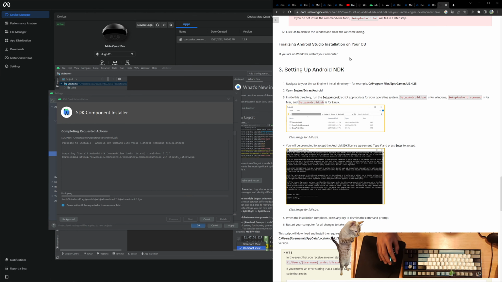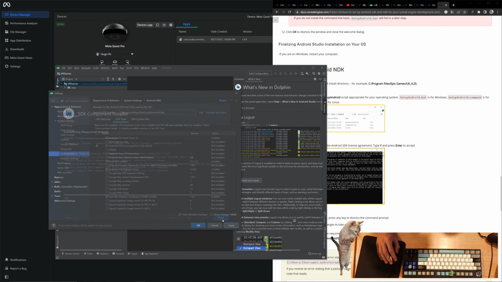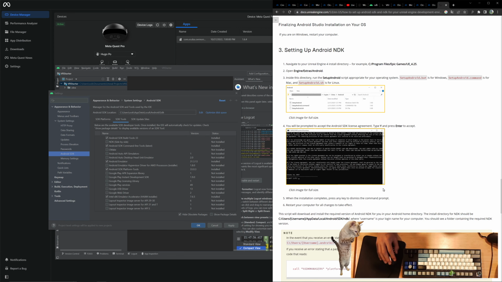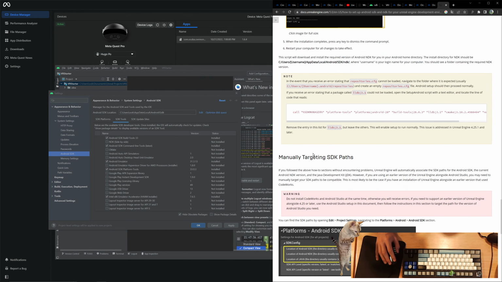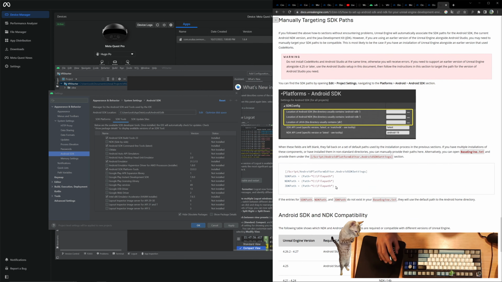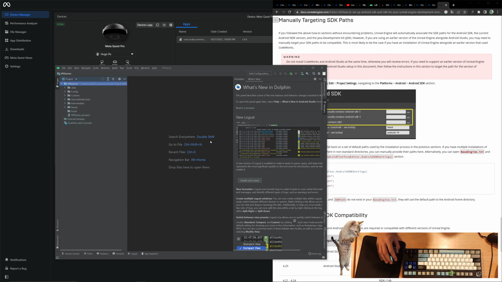Restart the computer. Finish. Manually targeting SDK paths. Okay.